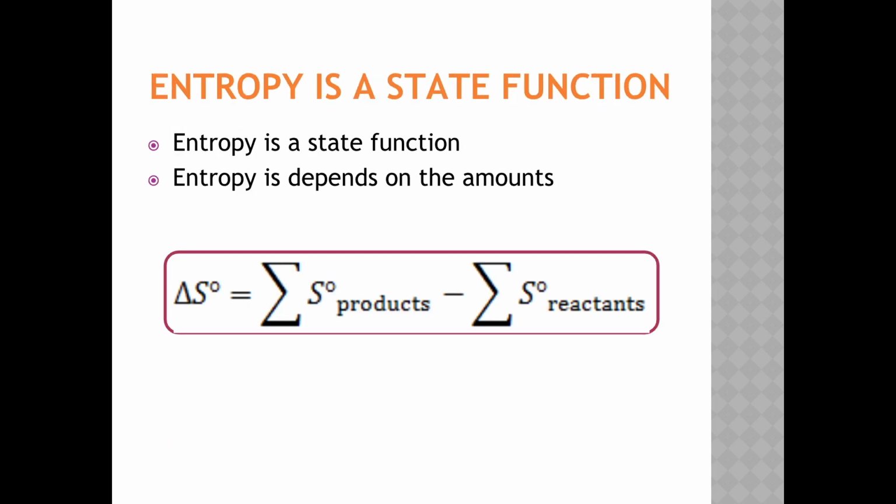As with enthalpy, entropy is also a state function, and is therefore pathway independent. As a result, the entropy change, under standard conditions, for a given chemical reaction can be calculated as the sum of the standard entropy values of the products minus the standard entropy values of the reactants. And don't forget that entropy is an extensive property, so it depends on how many moles are present for each reactant and product. That means you'll need to multiply by the coefficients.